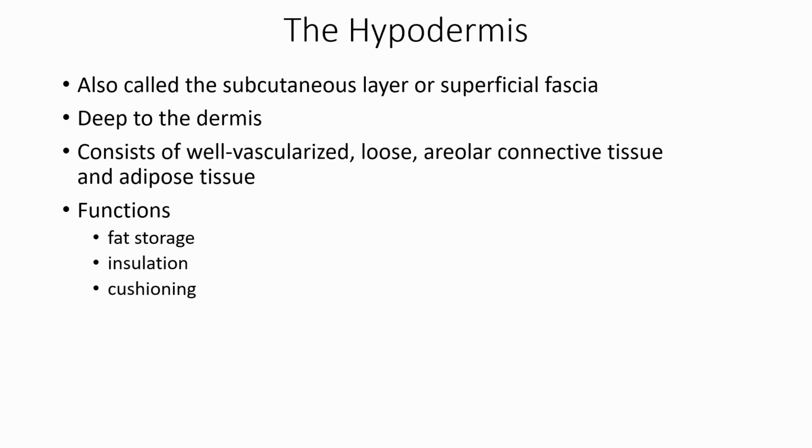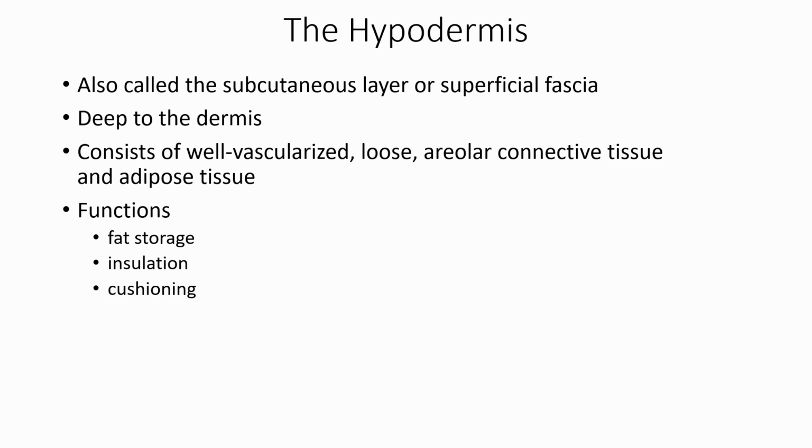Now below the dermis, we get to the hypodermis. The hypodermis is technically not considered skin, right? Because the hypodermis is primarily made of adipose, and so fats, right? It's sometimes called the subcutaneous layer because it's below the cutaneous layers, it's below the skin, and sometimes also called the superficial fascia, right? It's the connective tissue that is closest to the surface, underneath the skin.